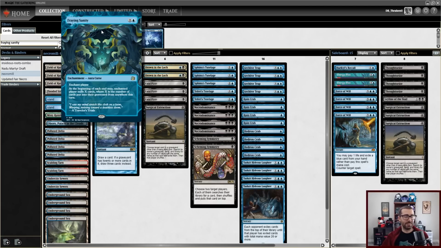Praying Sanity is kind of like a combo card that just pays you off for playing any mill card. So at the beginning of each end step, enchanted player mills X cards, where X is the number of cards put in their graveyard from anywhere this turn. So if you Archive Trap, well, this doubles your Archive Trap, and you can do that for free the same turn that this comes down, in theory.